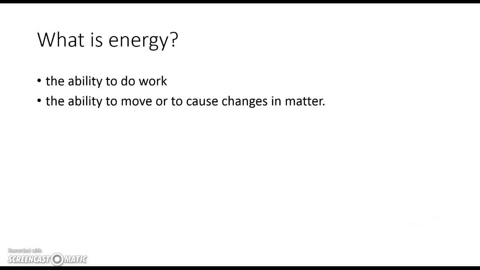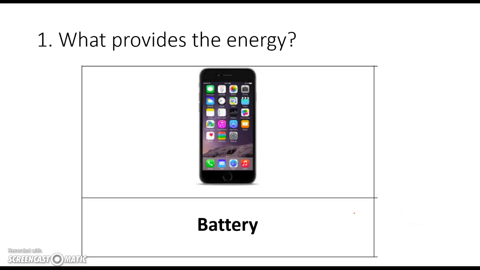Let's use a mobile phone as an example. We know that a battery provides the energy to power up your mobile phone. Once you switch on your mobile phone, the energy from the battery transforms it from a blank screen to a screen that gives off light as well as sound, so that you are able to use the phone as you intend. That is how energy can cause a change in your mobile phone, and the energy, of course, comes from the battery.